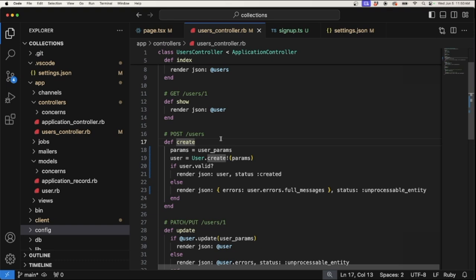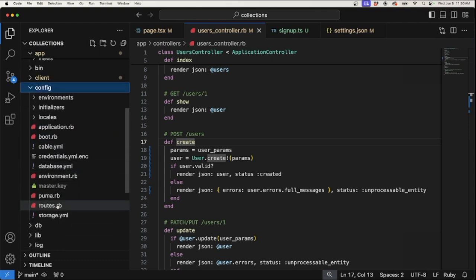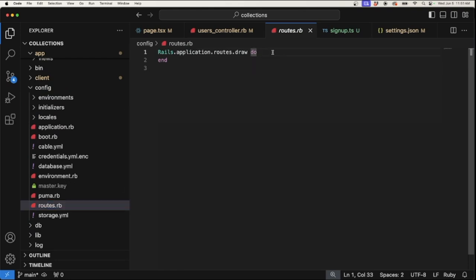Now, in order to access this method in our front end, we need to define a route that's going to link to our create method in our user controller. So we'll do that by going to our routes file, which is going to be found in our config folder. We'll define our route under the scope of v1. Essentially, this will define our route as v1 slash whatever route we're building. For example, localhost 4000 slash v1 slash signup. So I'll go ahead and create that route and we'll call it signup. And whenever our route v1 signup is accessed, we'll send that to our user method called create.